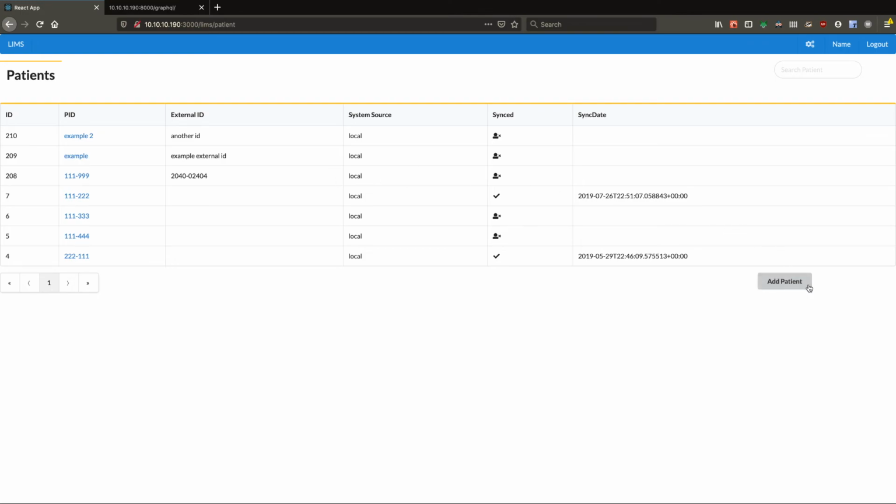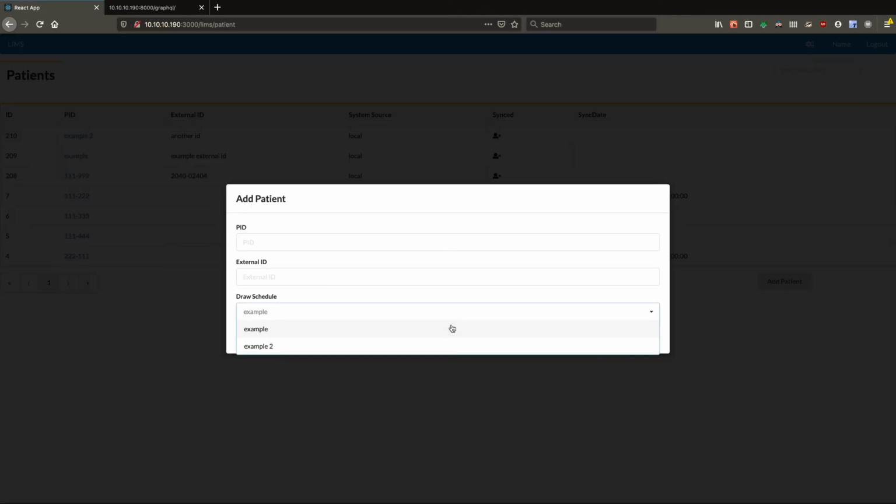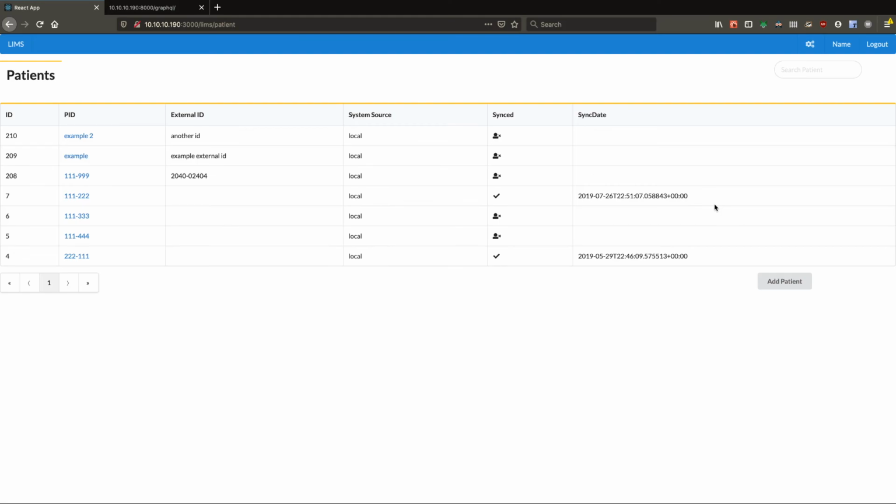Next, we're going to take a look at patients, the concept of patients and what's happening here. I needed to get DrawSchedule out of the way first because DrawSchedules are associated with patients, just to keep everything nice and clear. Because what's the point of having a patient if you don't know what specimen you're pulling from them, right? Wow, that sounds so cruel and distanced, whatever. Moving on to the patients portion.